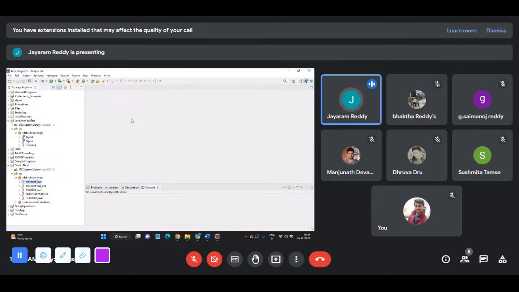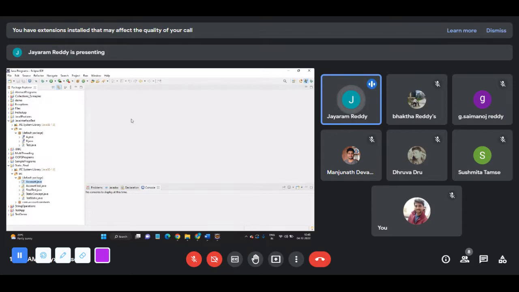So the constructor concept is applicable even for an abstract class, even though we are not creating an object for the abstract class. In an abstract class they have introduced the constructor concept to initialize values. But in an interface, we cannot create an object, and we can achieve 100% abstraction.